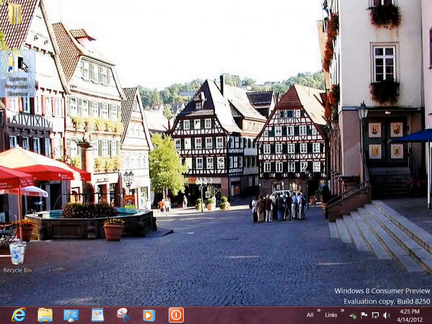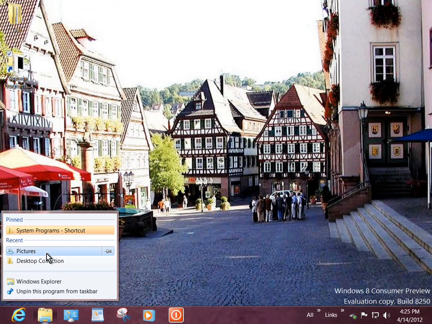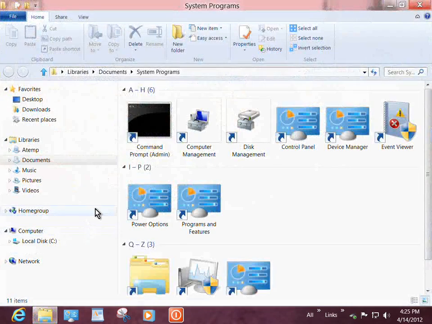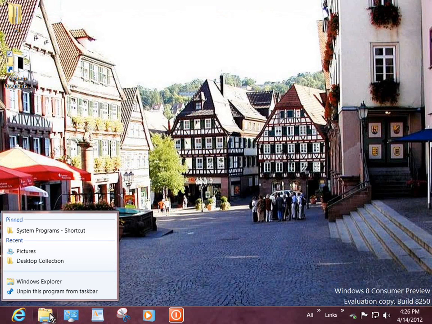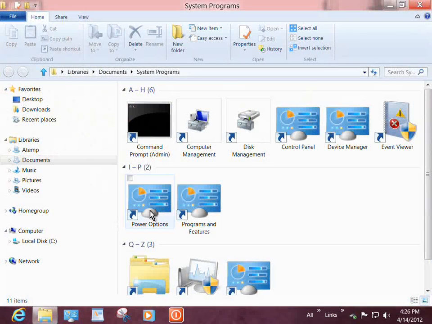This shortcut here you drag down into the Explorer icon on the taskbar, and it's going to get pinned to this Explorer icon, and you can start it from here. So anytime you want to use it from now on, you just right click, not left click, right click on the Explorer icon and go to the shortcut, and you got it.